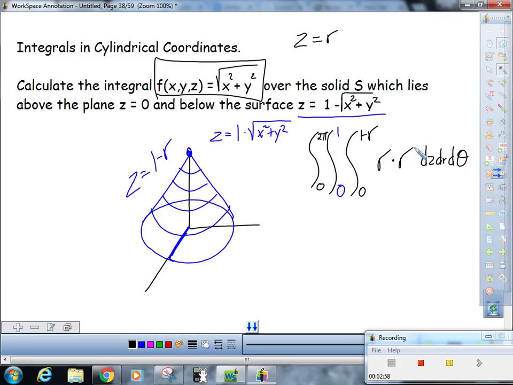It would just be the integral of r squared in these bounds, and the calculus is very doable. I'm actually not going to do it because it's in your book, and I can show you it in here. You end up getting pi over 6. You could do all the calculus by hand. You would need your calculator to do it in rectangulars. Okay? So that's it for cylindricals. Not a huge jump at all.